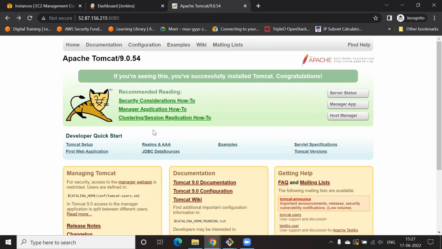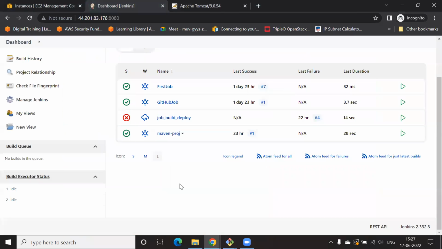Okay, now what we have done is the Tomcat 9.0.54 is installed. Now we need to integrate Jenkins with the Tomcat. So let's go back to Jenkins. And manage Jenkins.